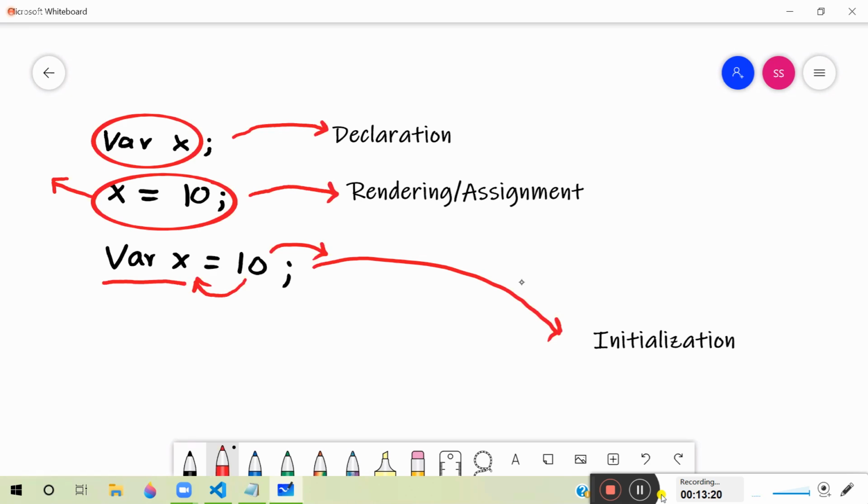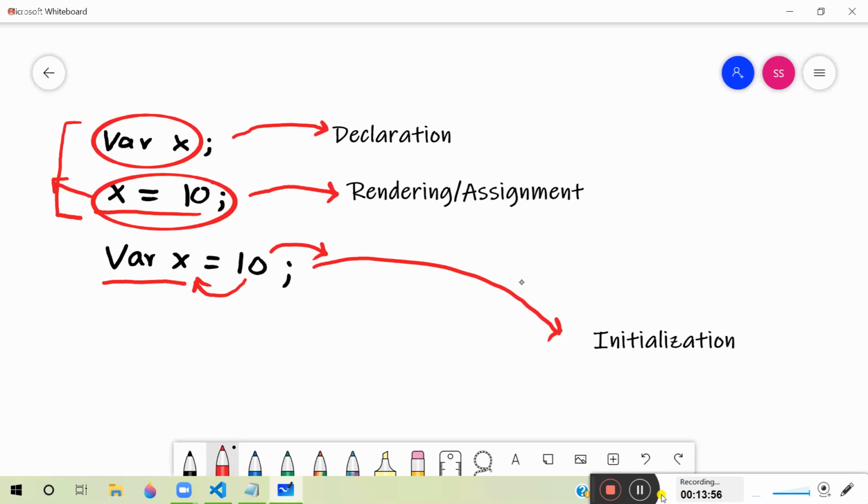You can understand. What you need to know perfectly here is what is declaration, what is rendering, and what is initialization. Many times when we ask this, many people say the second one is initializing a value. No, that is rendering a value or assigning a value.